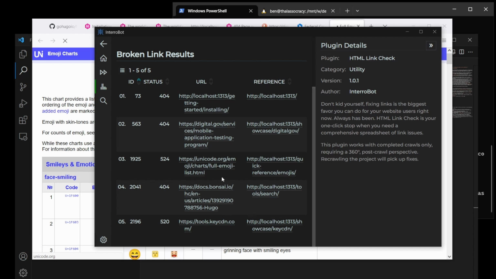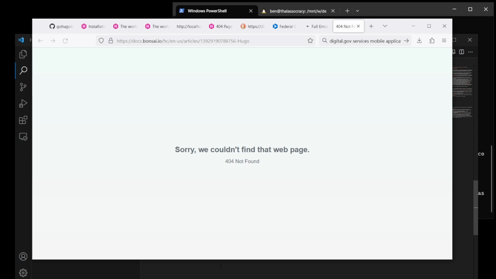So 3 down. Let's go to this one. docs.bonsai.io. Let's see if we can find docs.bonsai.io related to Hugo with a web search.